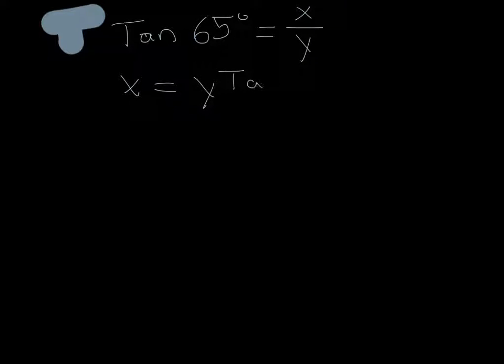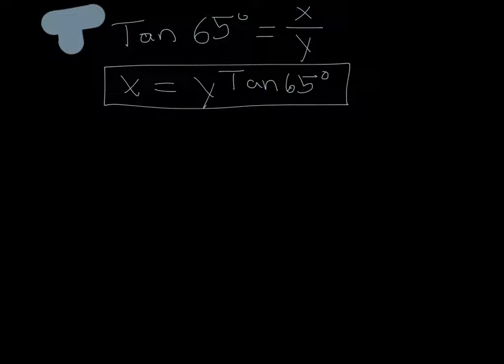All right, you should have been able to write the relationship that the tangent of 65 degrees is equal to the ratio of x over y. Solving for x, you would end up with y tangent 65. That was just multiplying through by the y. That's the first equation. So we've got it. Hold it off to the side.